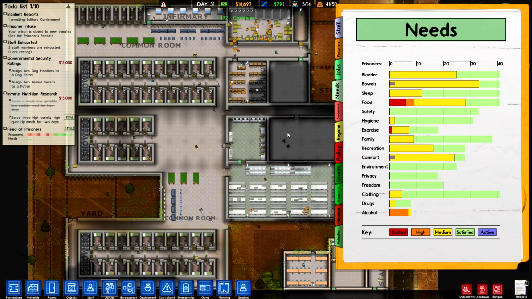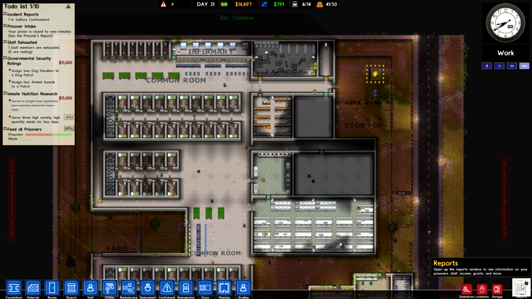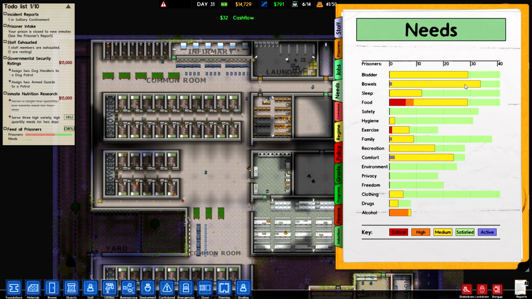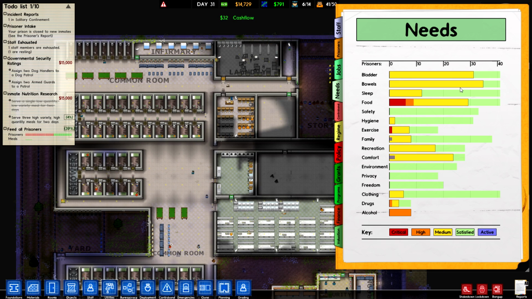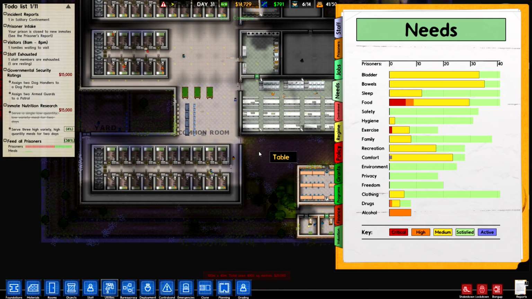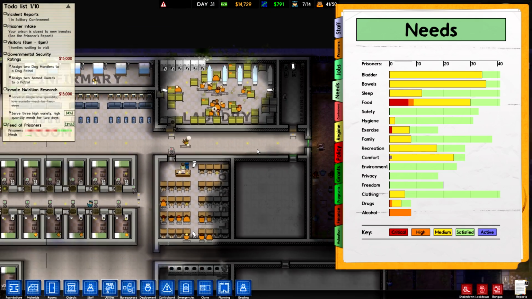Now they're complaining about their bladders. But it's only gonna get worse while they're working. I should put some extra toilets outside of their cells. Maybe in the work area so they can go take a poop. I don't know if they would, because they gotta work.